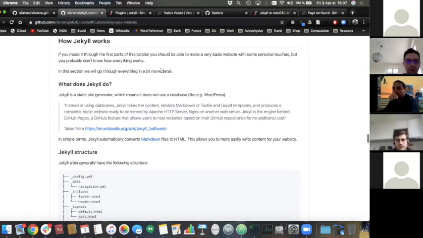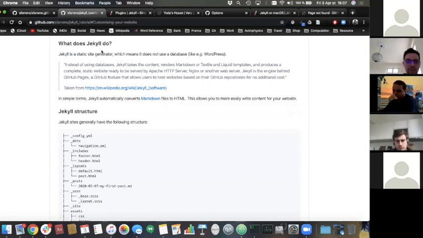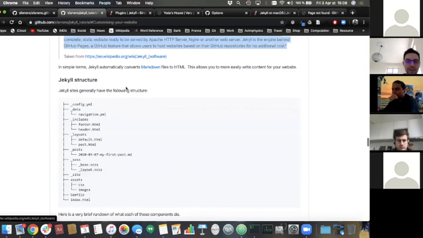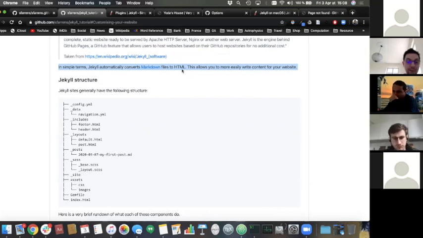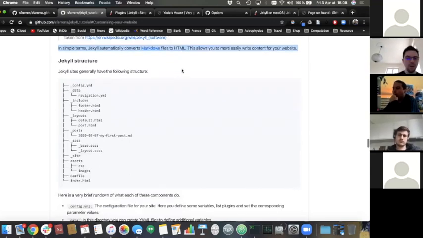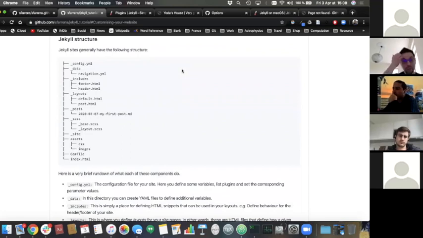Firstly, as I mentioned before, what does Jekyll do? Well, it's a static site generator. And so, to answer Valeria's question, that means no database by definition. You can see here the Wikipedia definition of what Jekyll does. The simple explanation is that it converts Markdown files to HTML, which makes it easier for you to develop and maintain your website. If all you have to do is write a new Markdown file, it's much easier than having to write a whole new HTML page. Okay, so the structure of a general Jekyll website is the following.